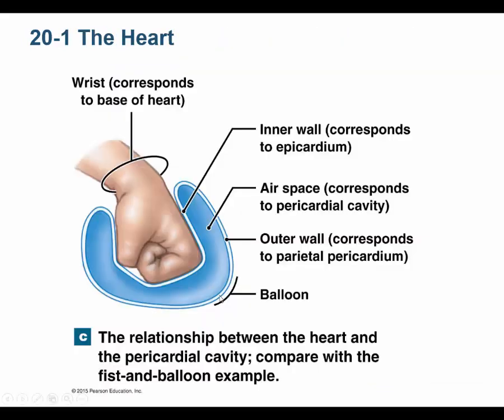Now, the heart's surrounded by a serous membrane, and you've done this before, so this is second nature to you, maybe, or let me just remind you what a serous membrane is. A serous membrane is a membrane that secretes a serous fluid, a thin, watery solution called serous fluid, into a space or a potential space, because it's not really a true space. It has only serous fluid in it, and is not an open cavernous space. And that serous space is often called a cavity.